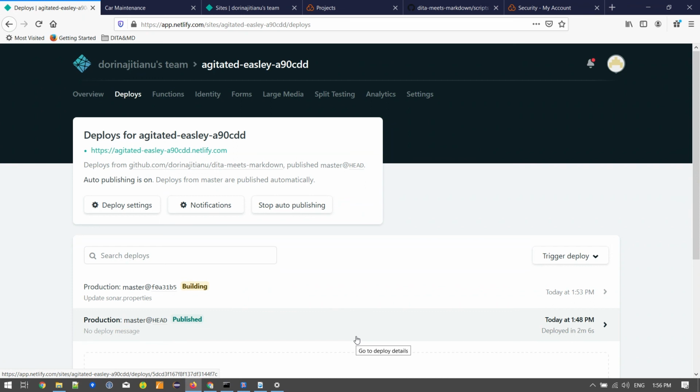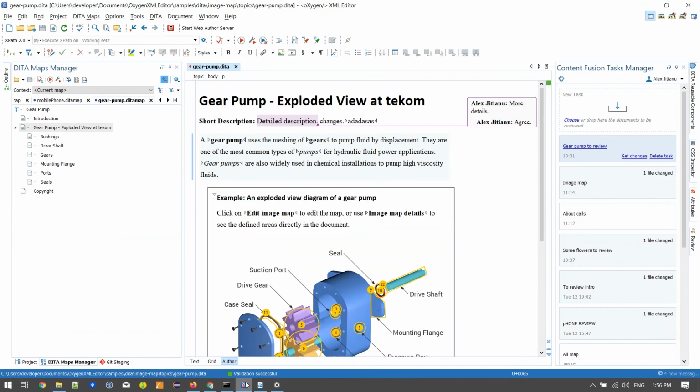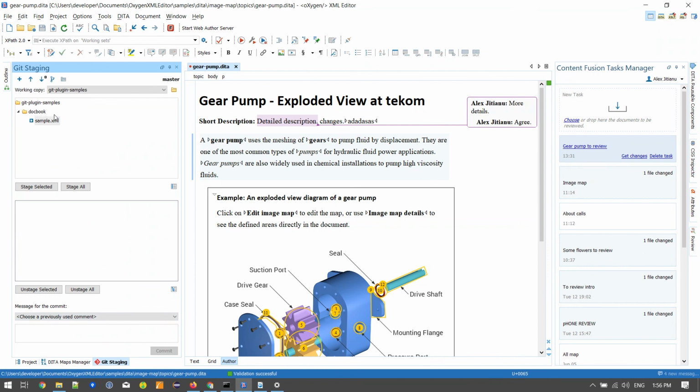Yes? Yeah, I have a question. So, as far as I know, there's a plugin for Oxygen for Git version control. Maybe we could take a quick look at that. Is that something that's well maintained? Yes. We've just released a new version last week, I think, in which we've added support for history and blame and pull with rebase and more features. So it's very active, yes. Okay. It's this one over here.